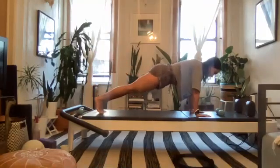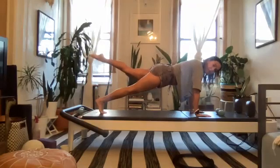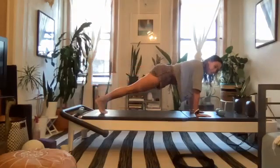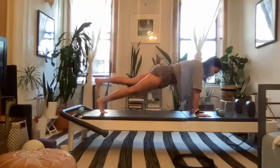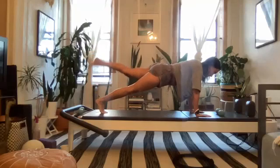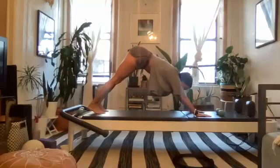And alternating sides for 4 more here. Just a little lift, activate the glute. Long leg, you just lift and lower. 2 more, long neck. Abs are super activated. Last one. And then we're gonna just lengthen the spine and then lift its bones high for downward dog.